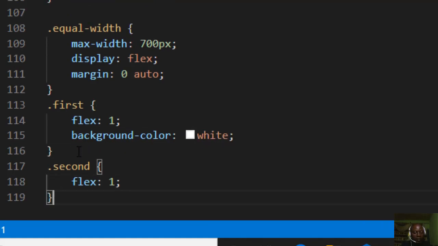Okay, then for this second one, do not forget that the second column has another two divs inside of it, which of course are A and B. So how do you achieve that?